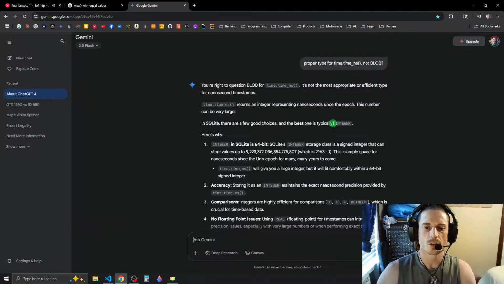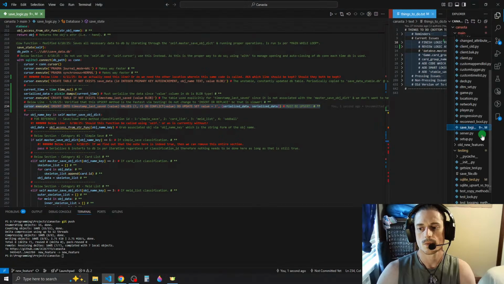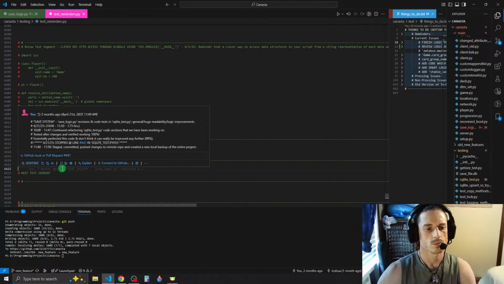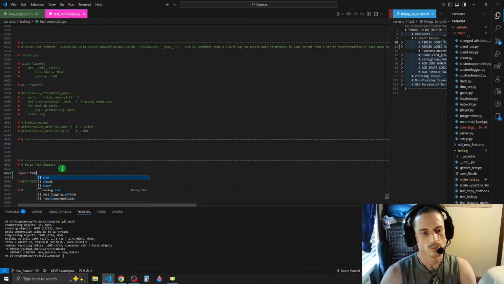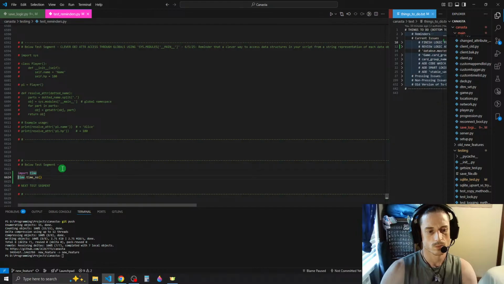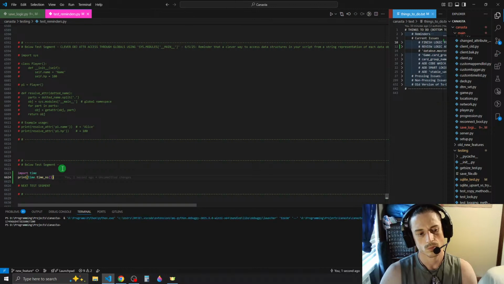Is it an integer though? time.time_ns? I thought time_ns returned a float. Oh, it doesn't.